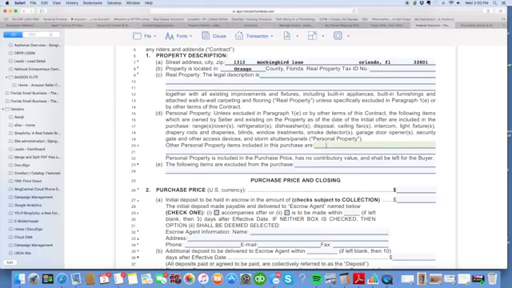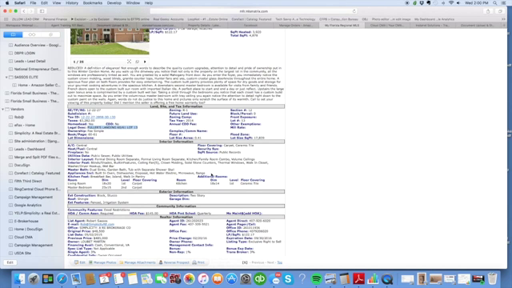If there's any personal items that you don't want included in the purchase of this property, you need to put them right here. Personal property is included in purchase price, has no contributory value, and shall be left for the buyer. The following items are excluded. So, okay, let me get this right. If you want additional items that aren't listed right here, you'll put them here. Okay? If the following items are excluded in the purchase, unless the buyer specifically doesn't want them and wants them removed, it'll typically be right here what conveys and what does not convey.